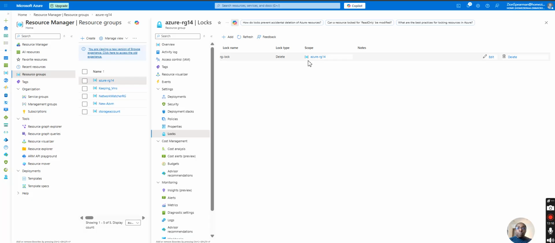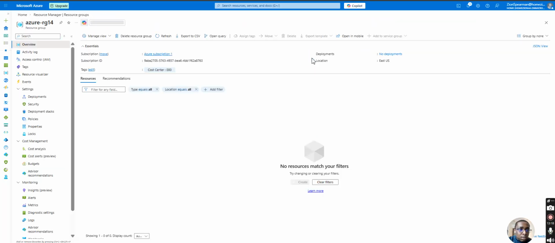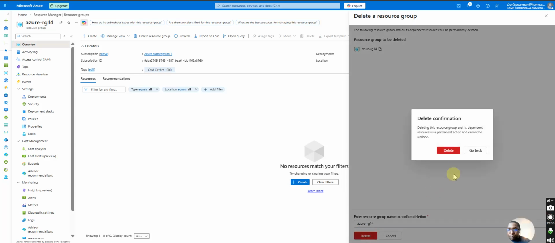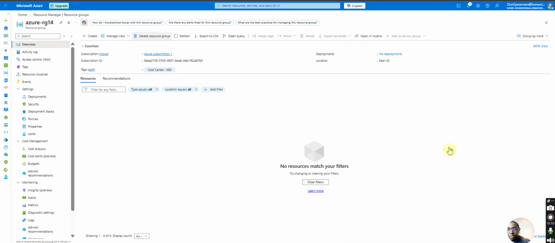So now we're going to go over to here, and then we're going to go to overview, and then we're going to press delete resource group just to confirm what we did. So we have to copy this and put it into here, press delete, and we should get an error message. And you see right here, we have an error message. The error message is because we just put a lock on this, and we wanted to make sure that the resource didn't delete. So that is all for this lab, and thank you all for watching.